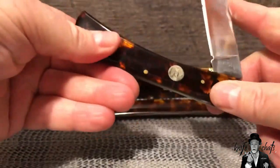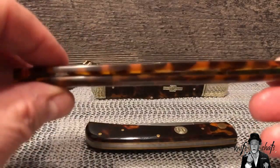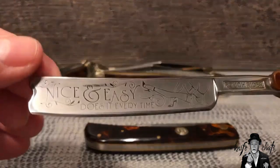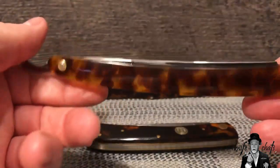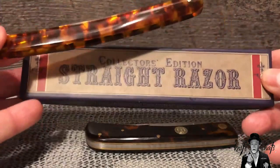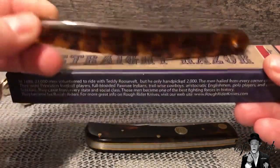So there's my locking sodbuster, and next up is the straight razor. And this one really has some good color going on, but really the handle is just the plastic portion that is tortoiseshell. And then you've got the blade going on here. I've shown this before too. And you see, nice and easy, does it every time. And this just closes by gravity. It's a friction knife. And this is the one that I was talking about that came in a box that was part of a series, and that was the collector's edition straight razors. I think they had 4 different straight razors in the series, and tortoiseshell was one of them.